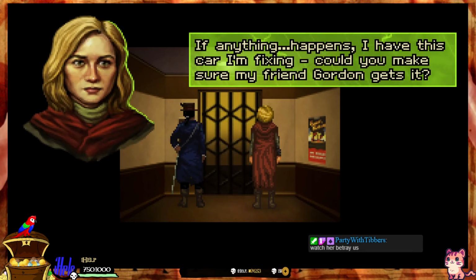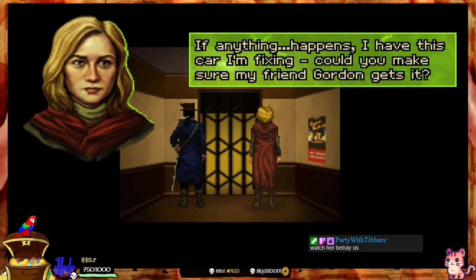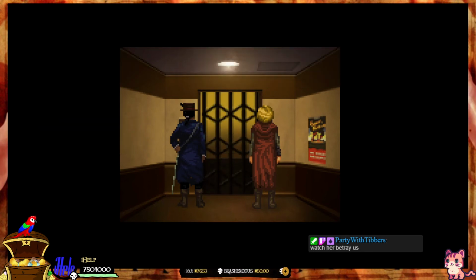If anything happens, I have this car I'm fixing. Could you make sure my friend Gordon gets it? Of course. In the event of my passing, return my hat to Bruce. Our mother will need to know. Sure.